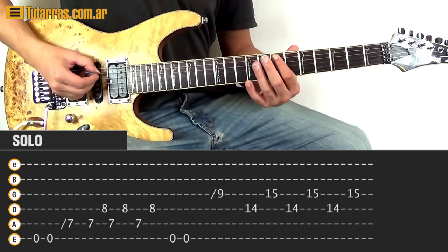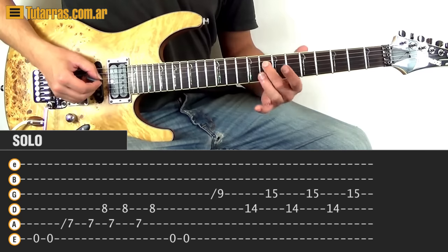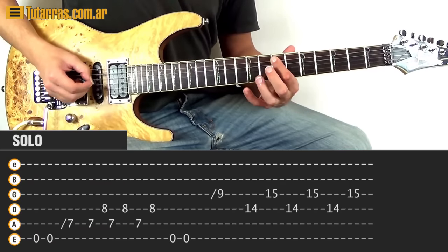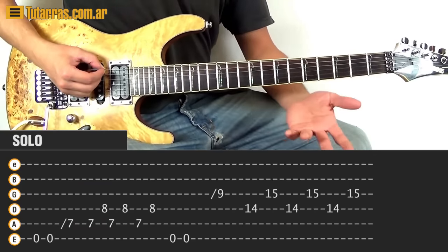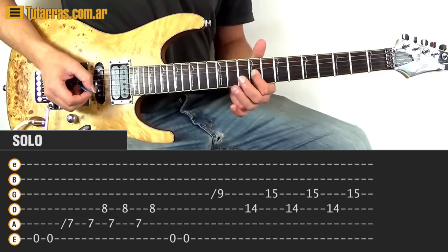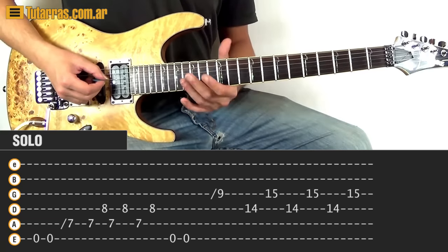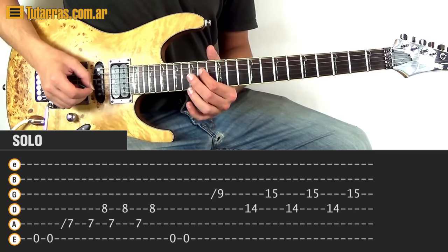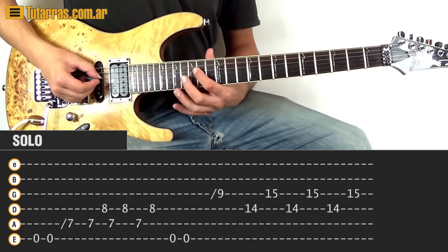And then we're gonna use seven on the A string, eight on the D string, seven again, eight again, then seven again, and eight again, and the last time where we use the eight, we do a vibration. Okay? Then we use the loose string two times, twice, again, and then slide on the G string to the ninth position, and then we're gonna do 14 on the D string, then 15, 14 again, 15 again, 14 again, and then 15, and do a vibrato. It's the same thing we did right here, but instead of that, we do it here.